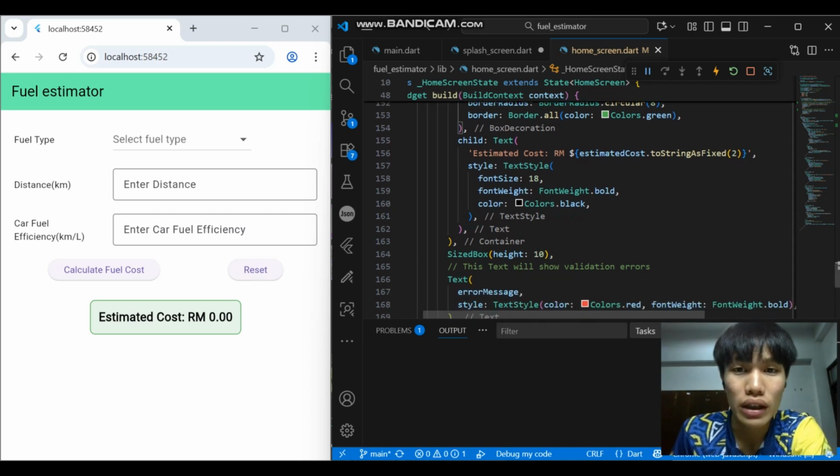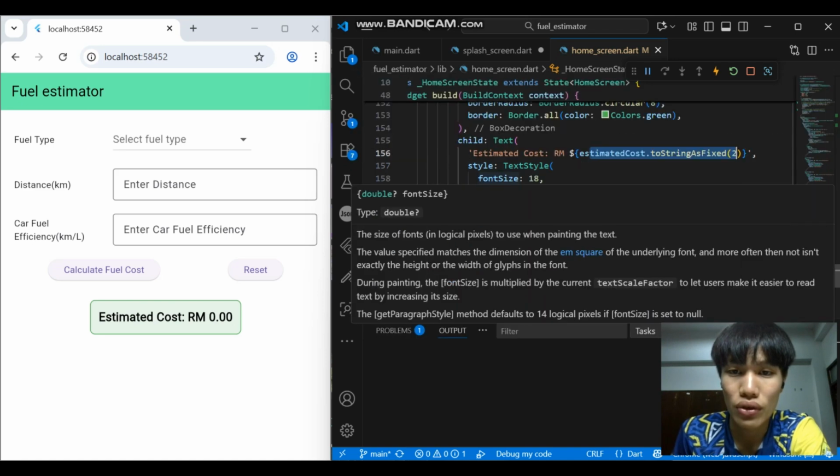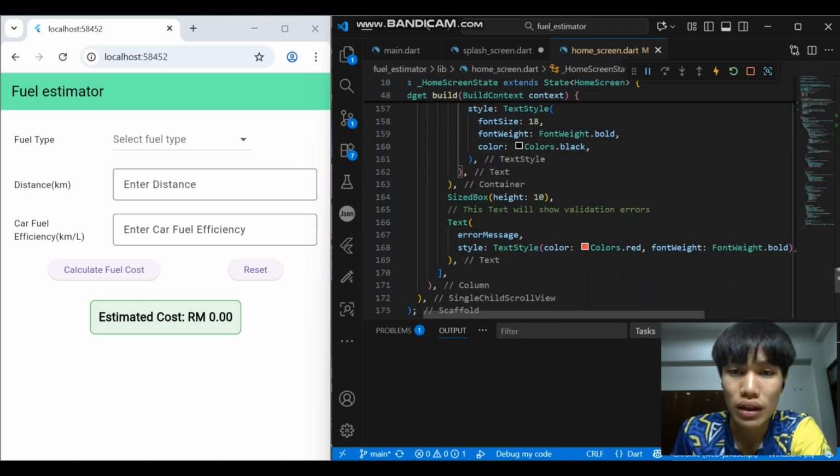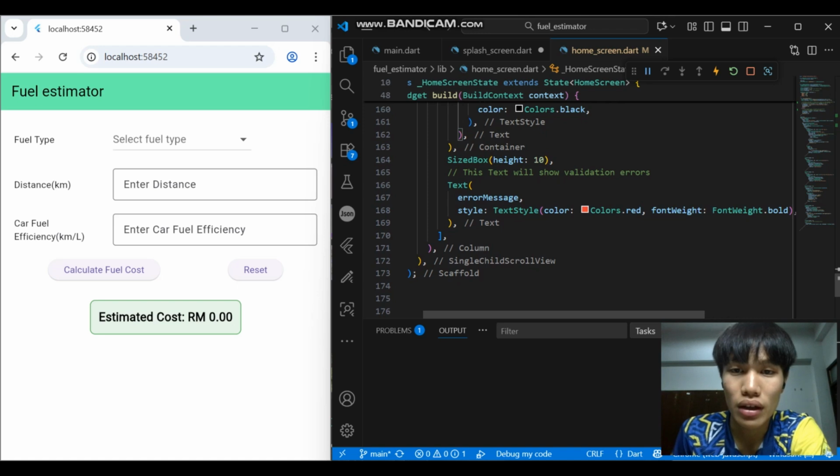And for the text within it, we fetch the estimated cost, and then we fix it to two decimal places, and then we change the font, the style, and then the color of it.